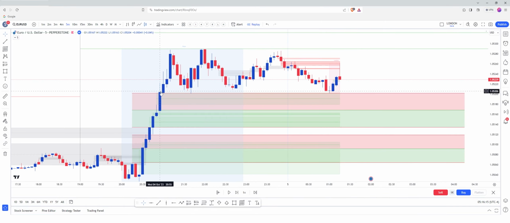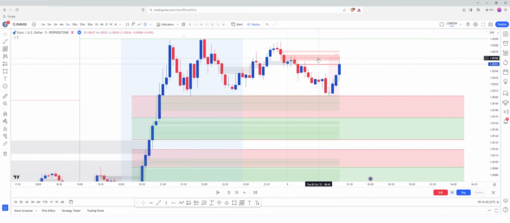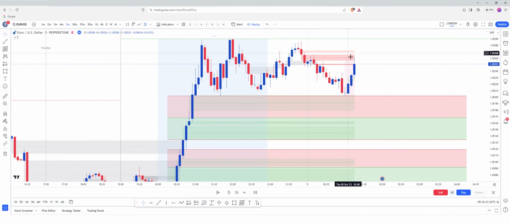So as London opens, we've tapped the top of the 15-minute fair value gap and we're taking another run at this high. We can see we've got 5-minute fair value gaps here, which have been respected on the bearish side. So we've closed through this bullish fair value gap now, and we're creating bearish. So it'd be interesting to see if these are respected, so we can maybe look for a continuation lower or sweep these highs.